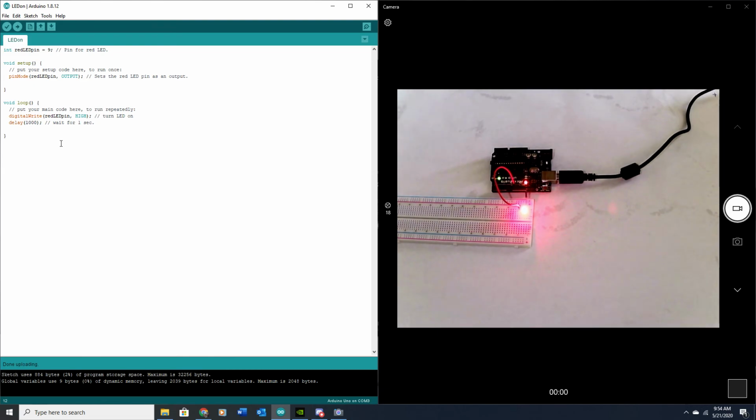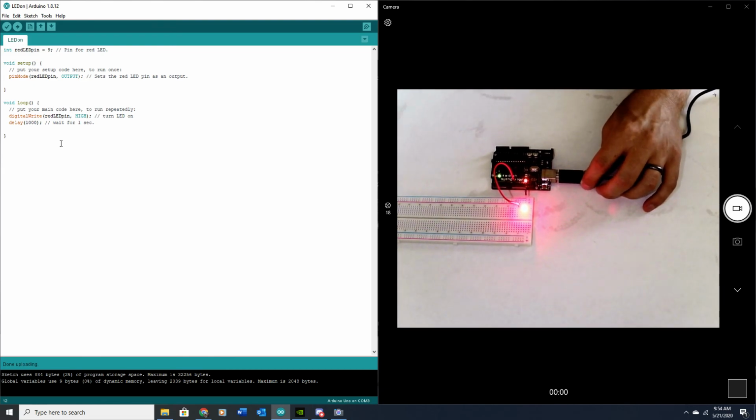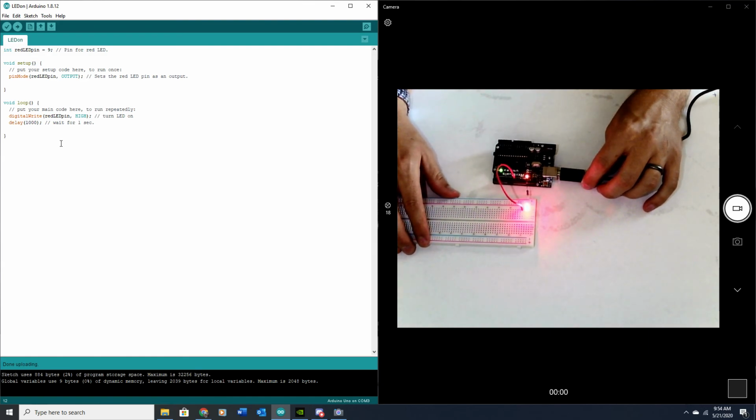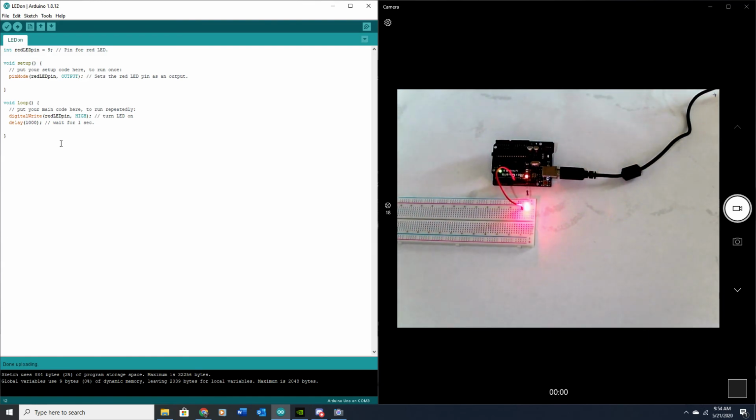You see my LED turns on. Right. It's a lot brighter inside the video here than it is in person, but you see it's on. It's really bright. Right. We can also go through and I can change this to low. If I upload it again, the LED turns off. Right. So I can control the state of that LED programmatically inside this sketch, and we'll go over some more advanced functions in the next video.